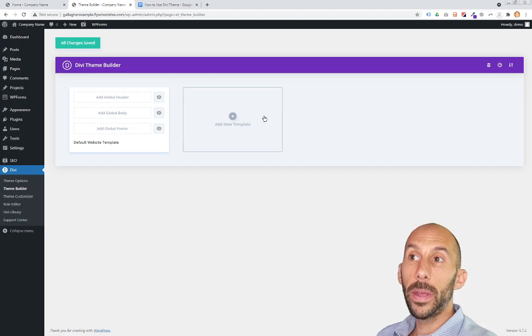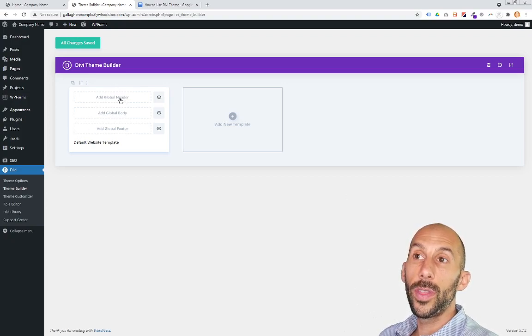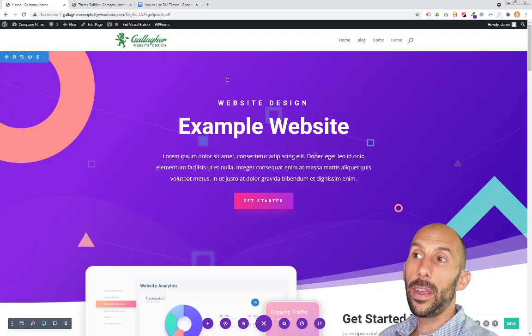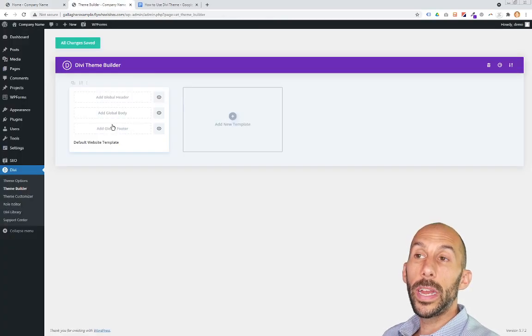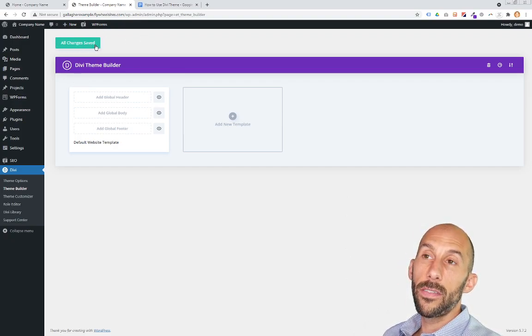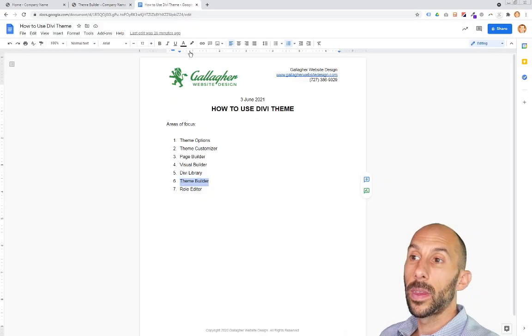And then here you would just come in and click on the global, either adding a global header or body or footer section to that, and you can actually edit what those sections would look like. So it's really useful if you needed to make a page where you didn't want to have a certain type of header on it, but all the other pages you did. You can come in here and signify that and then assign what pages will have that theme on them. And then in here again, of course, you always want to click on these save changes when you're done with that.